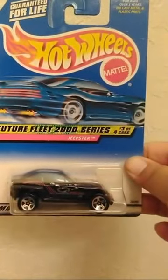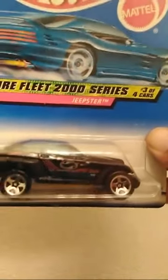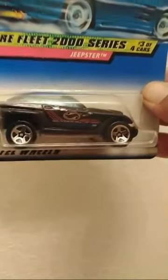A Future Fleet 2000 series. And it is like a weird color. I can't. Oh no, it's just black. The windows are blue though.